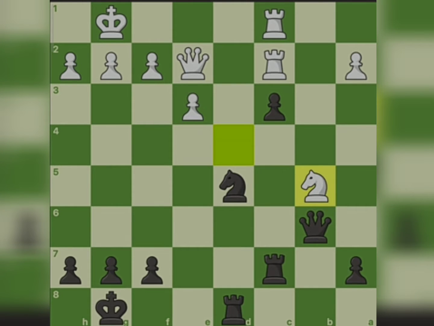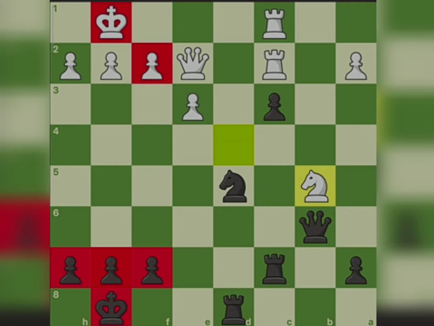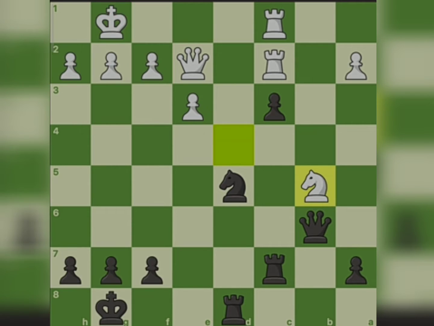And we're going to see a sequence here which demonstrates how one side's back rank can be very weak and how you can take advantage of it. You can see that both kings here have 3 pawns in front of them. So the kings are kind of lacking any oxygen. They can't escape. So if a rook or a queen was able to come down to the back rank, the king would be trapped.